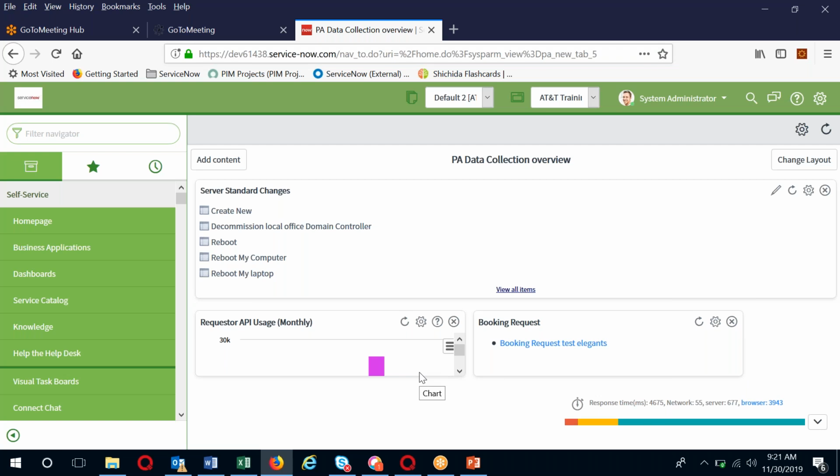As I said in the beginning, ServiceNow uses MySQL as its database. But as a ServiceNow developer, you don't have direct access. You will not be able to see where the database is, and you cannot write queries here. For example, to create a table elsewhere you have to write create table, the name, all the columns and so on, but in ServiceNow you need not do that. You need not write a query language here.